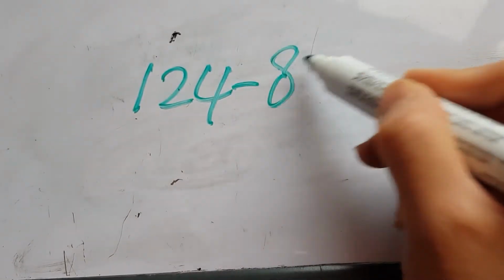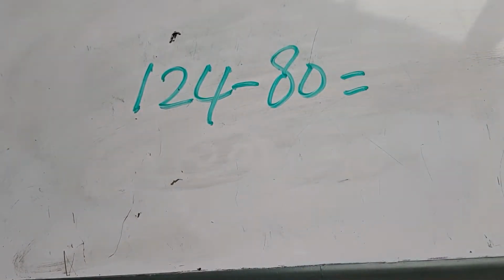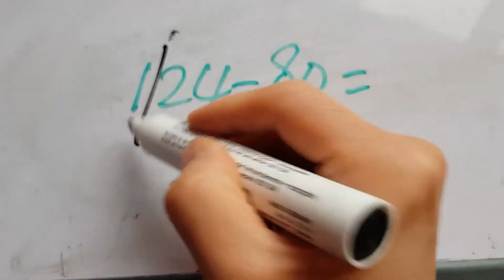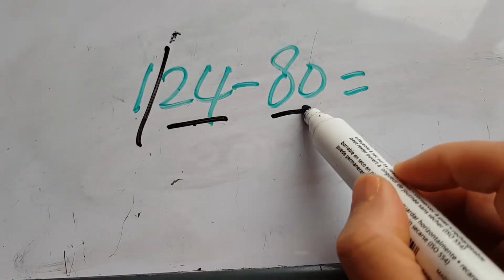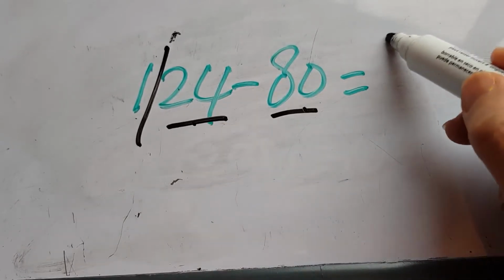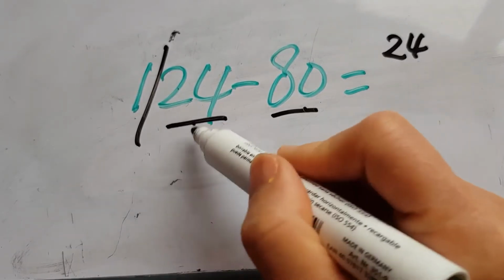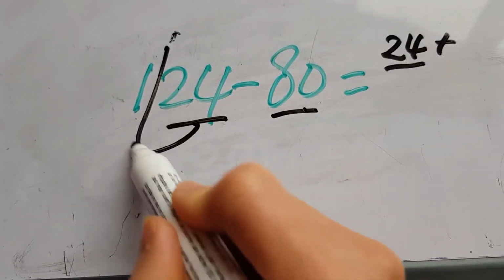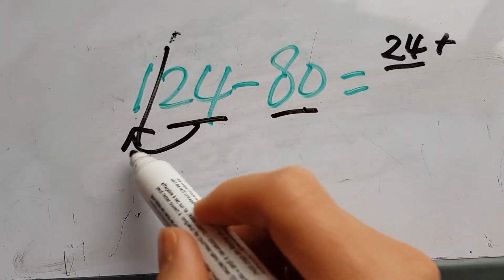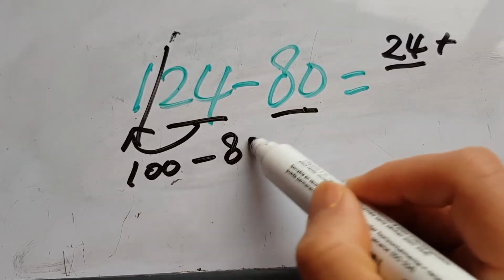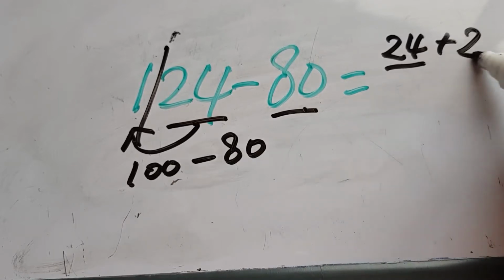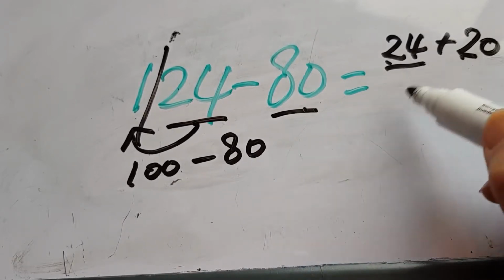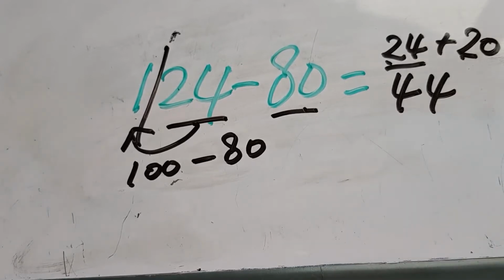And then another question, for example, what if you have 124 take away 80? Again, it's the same thing. If we're taking away a double digit, just compare the double digits. Split that. So 24 is not enough to take away 80. So leave 24 alone and write it there. If that is going to help, add. Remember that this side means the answer. So what you do is go next door and borrow 100. So what is 100 take away 80? You should know by now it is 20. So 20 add 24 is 44.